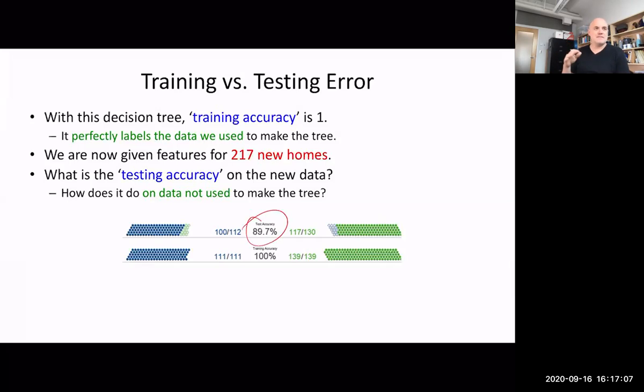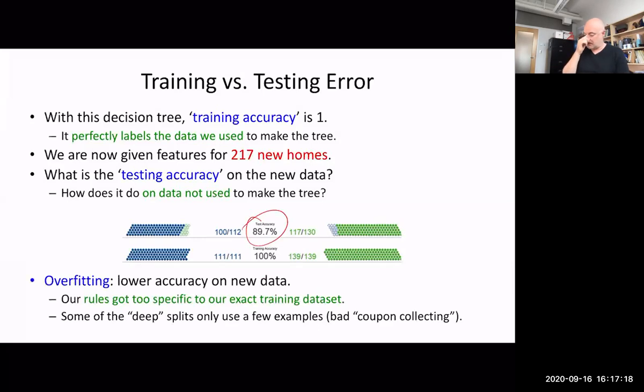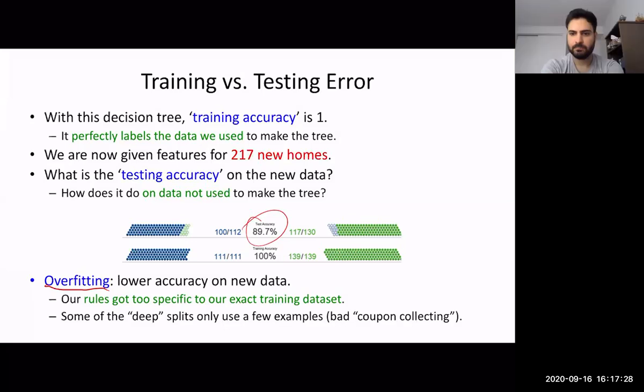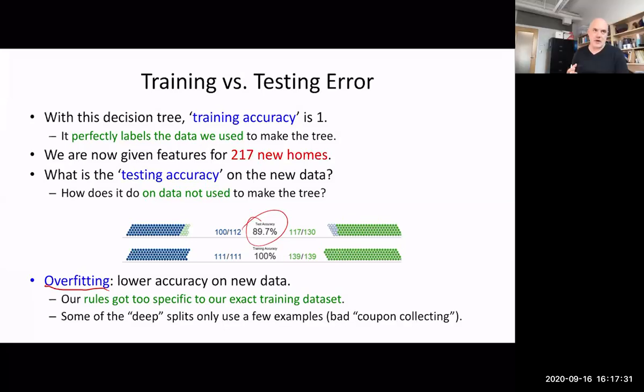So clearly there's some disconnect between training accuracy and test accuracy. This is going to be the generalization error. This introduces a term that we'll use a fair amount. If you make your model too complex, which is to say, in the decision tree case, it has many, many, many branches and correspondingly many leaves, often this will lead to a phenomenon that we'll refer to colloquially, though it's a technical phenomenon, as overfitting.